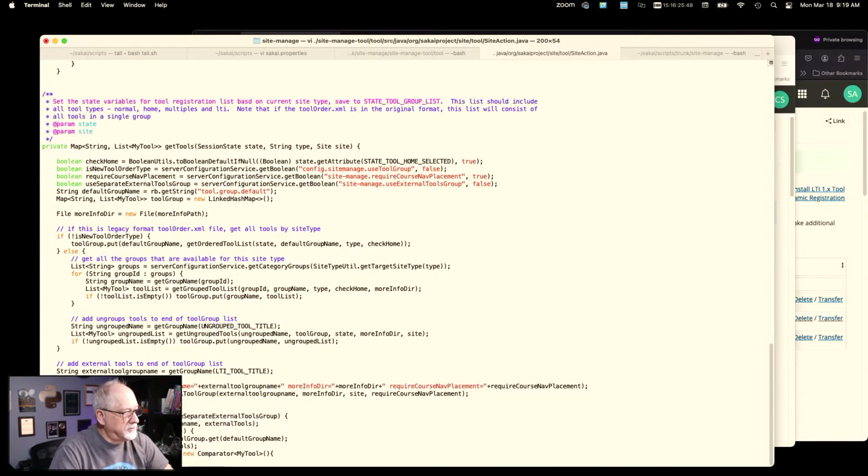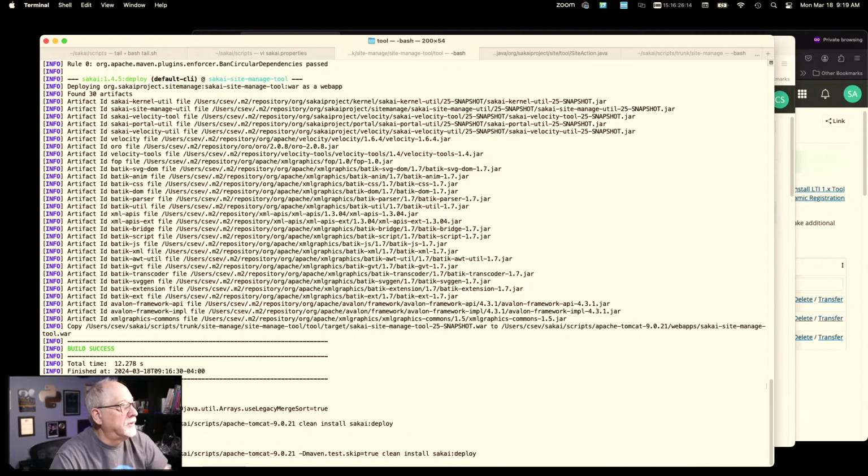Let's do this. System.out.println. Let's see if we're getting any external tools back. Chances are good we're going to get this. If this is an empty list, that is kind of what we're seeing. Now what's cool is I can compile that right away.